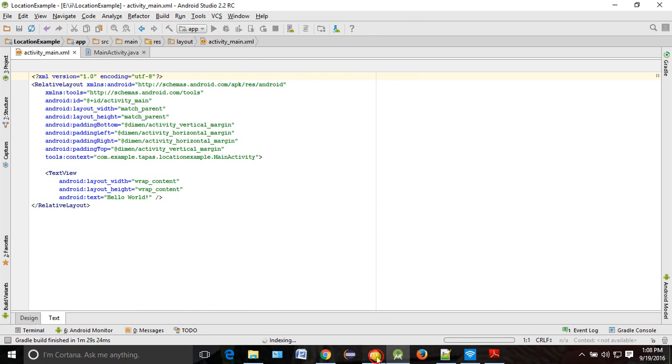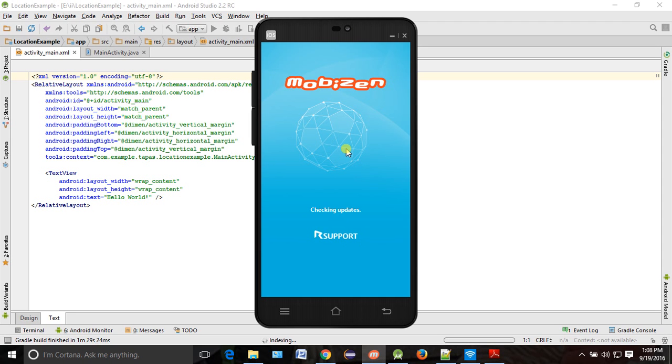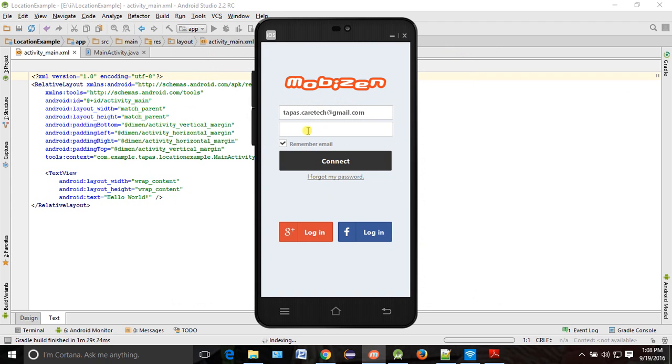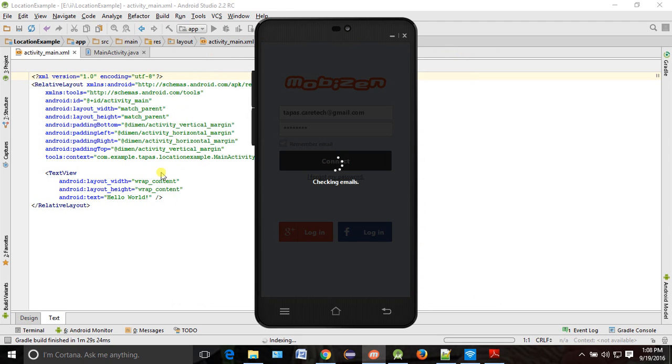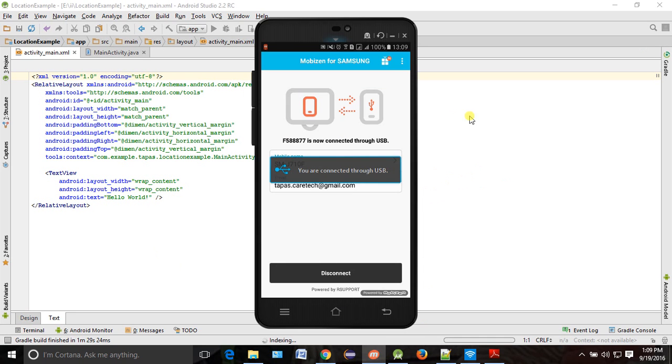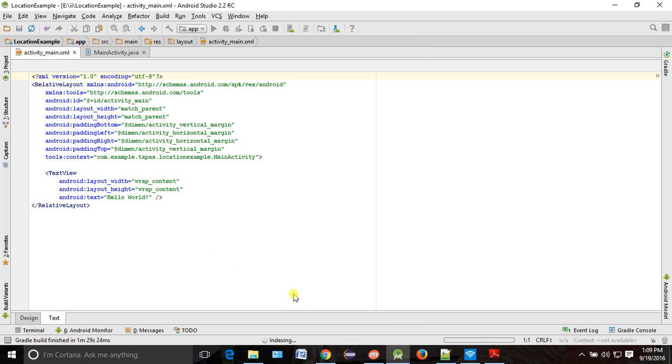Let the indexing be done. It got connected.